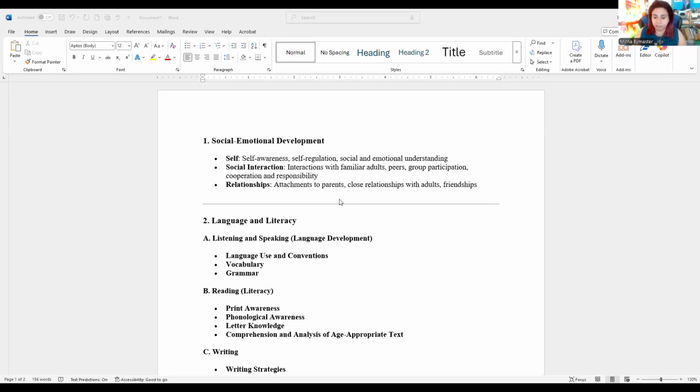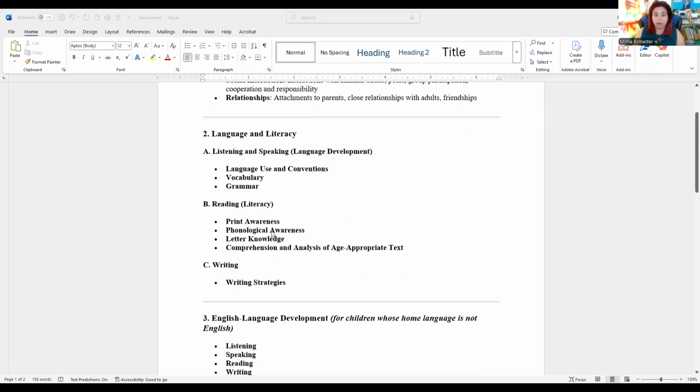There you go. Okay, so these are the domains and their strands and substrands. So you have your domain and your strands, and you have social emotional, like you just saw, language and literacy. So you have one that says listening and speaking in different languages, because you will have children who are English learners.